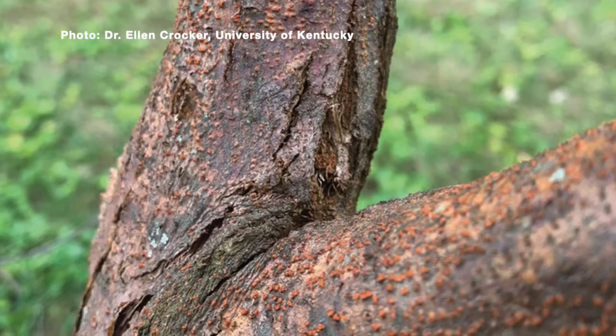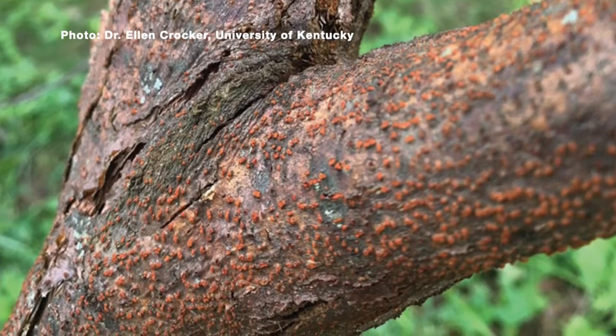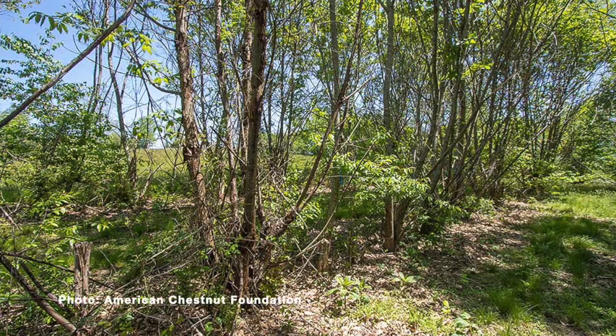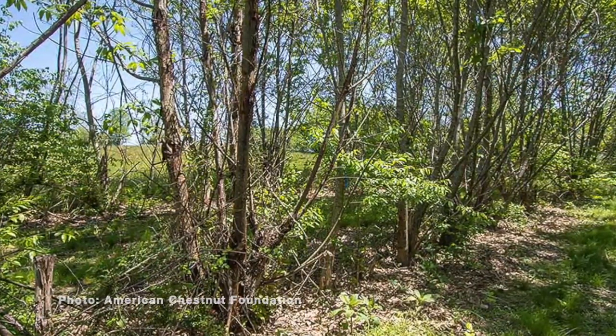So it was first detected in 1905, and in about the 40 years after that, spread through most of the range of chestnut and killed billions of trees. Now, you can still find chestnuts out in the woods, they just look totally different. So instead of being big forest trees, what you're going to see are kind of shrubby bushes that every time one of those stems shoots up and gets big enough, it's killed by this fungus, but it doesn't kill the root system. So those shoots will continue to come back. And a lot of times people say, well, that's one tree. But that one tree affects a whole ecosystem around it. And so, we're excited that there's potential that we might be able to get that American chestnut back.